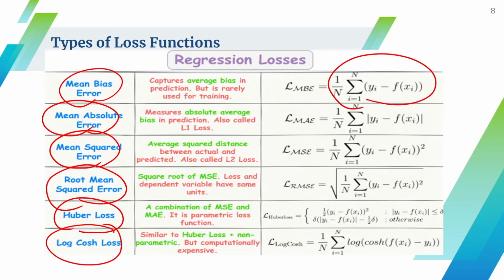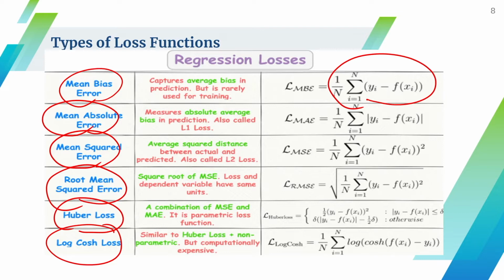So, the exact difference is being taken and it has been averaged over here. If you see, it is 1 by n sigma of y minus f x. Now, moving on to the absolute error. As the name itself tells us, it covers the absolute average values of the errors of the given input data, and it is also called the L1 loss function.